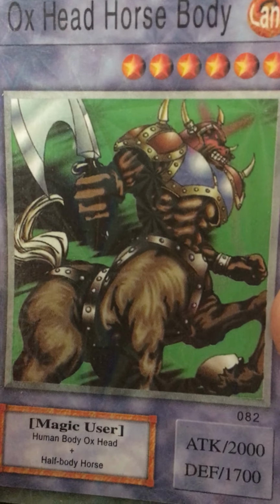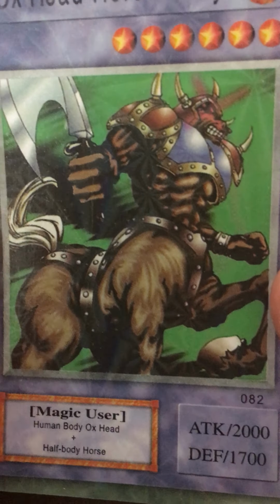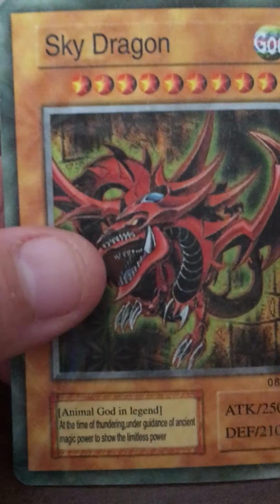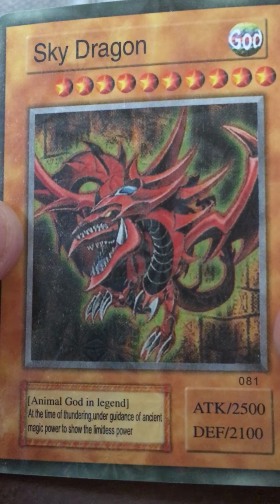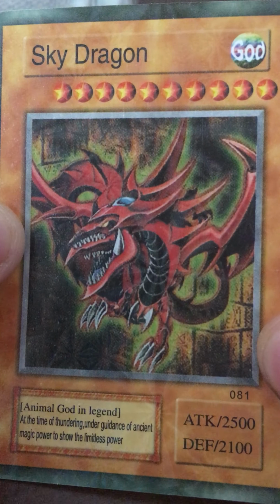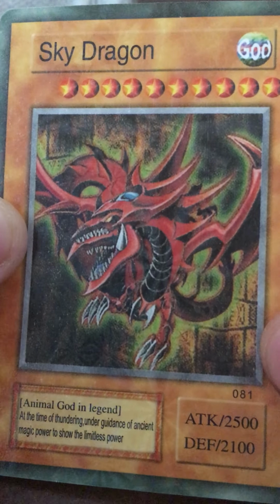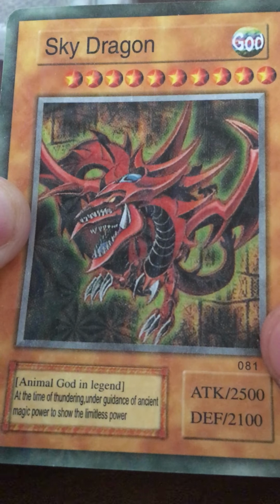Ox head, horse body. Wow, very lazy. Human body, ox head, half body. Wow, such lazy text. Sky dragon. I think I might have done this in my previous video. I don't remember. Animal god and legend. Oh yeah, this is like the so-called illegal version. Because I heard that there is a legal version of Slifer and an illegal version. This is translated from the illegal version, right?